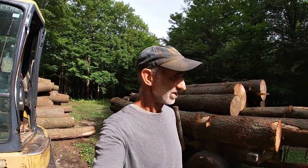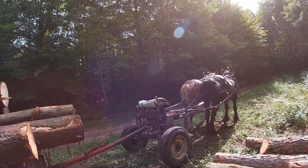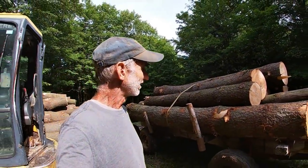Okay, we get that load out. And the tongue pole held up quite well with the horses. And we have a pretty good load on it. Must be, I'm guessing, a good 1,000 feet on there. And so we'll head down and get some lunch and come back this afternoon for another load.